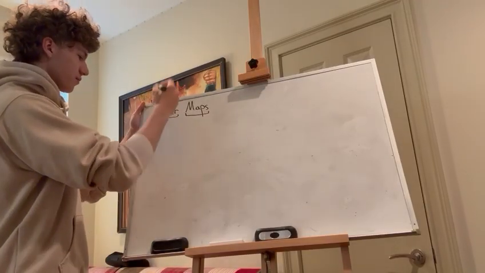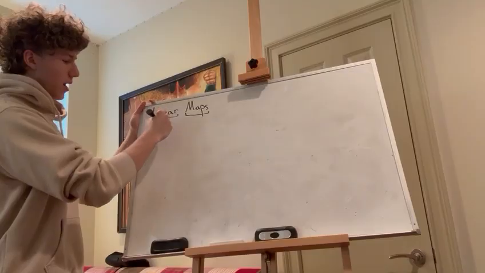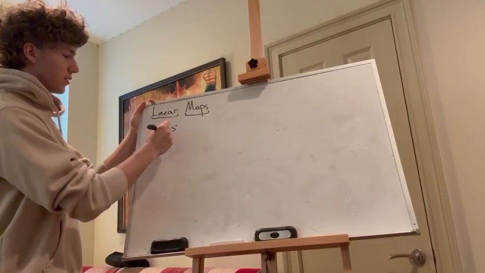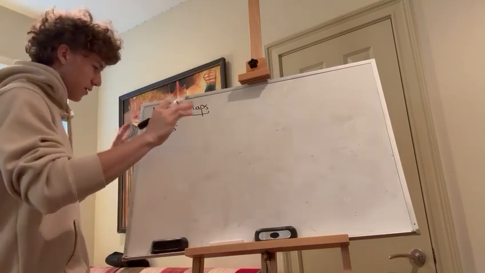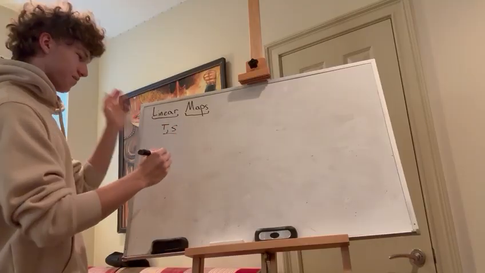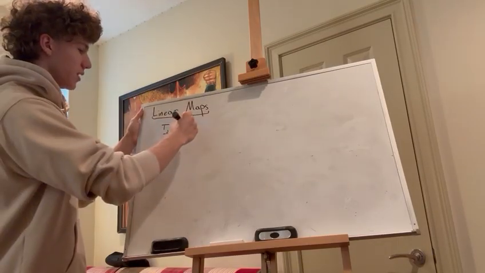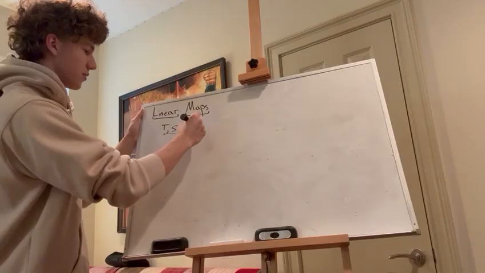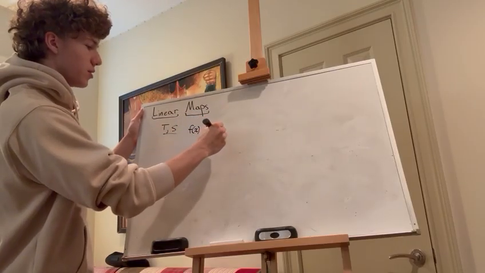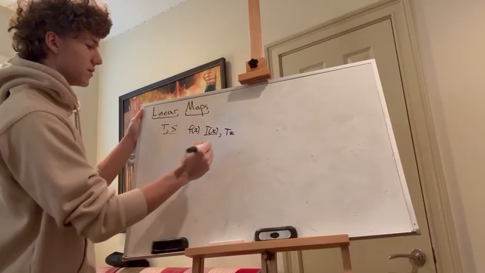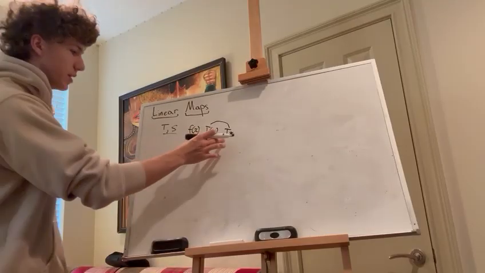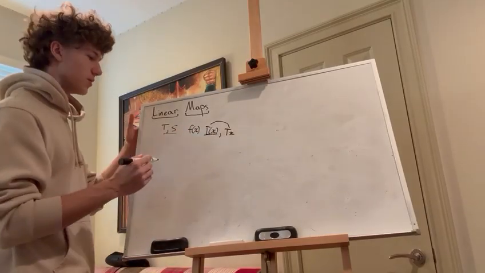So linear map, a lot of the time people call linear map T, all right? You'll also see S. But things like this, okay? And sometimes instead of f of x, or instead of T of x, right? Again, f can be T. You could see something like this, but you could also see something like T times x. And that looks confusing, but that means the same thing as this. So in case you see that, that's what that means. I'll probably be using this just to avoid confusion.